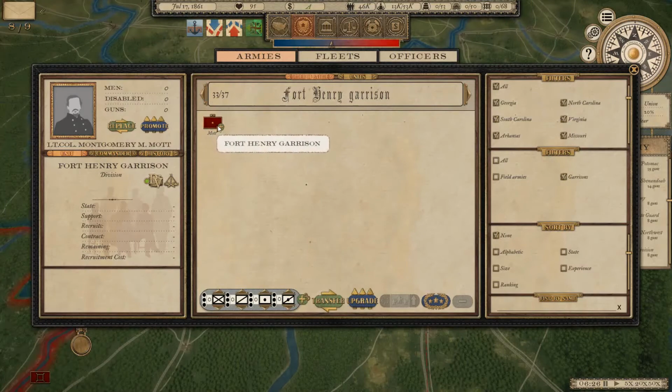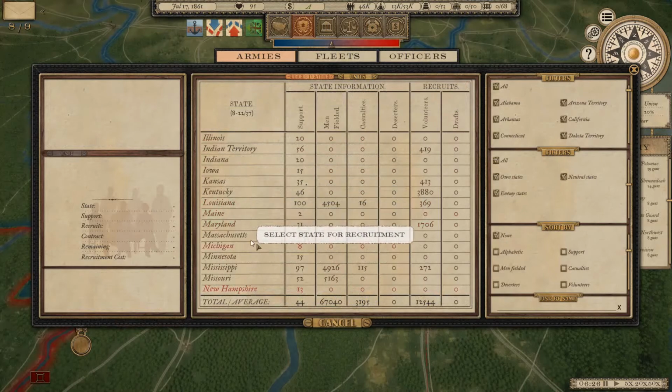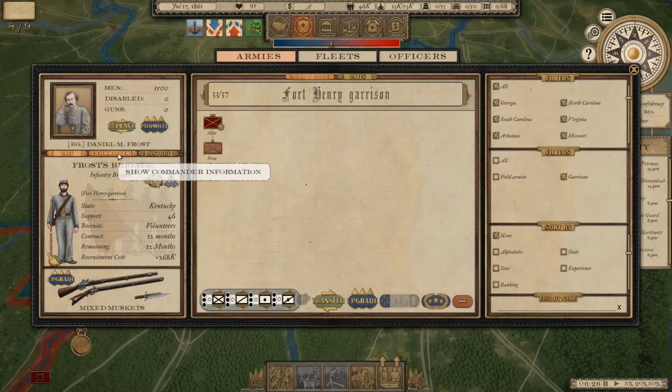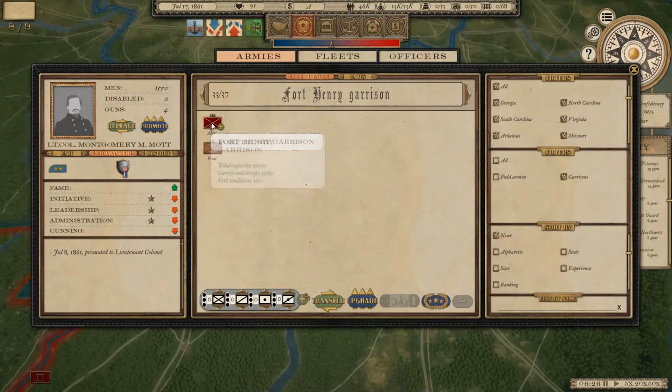Fort Henry. So I was saying these guys are from Kentucky and places like that where the support's not the highest for us, so they're going to be reasonably low quality troops in terms of morale. So we're going to recruit those guys and make a 1,500 man unit from Kentucky and stick them in here for the garrison under the command of this imbecile, Daniel M. Frost. He's not a good commander at all, but he'll do for defending this place. So Fort Henry's got itself 1,500 men plus the 4 guns from there.